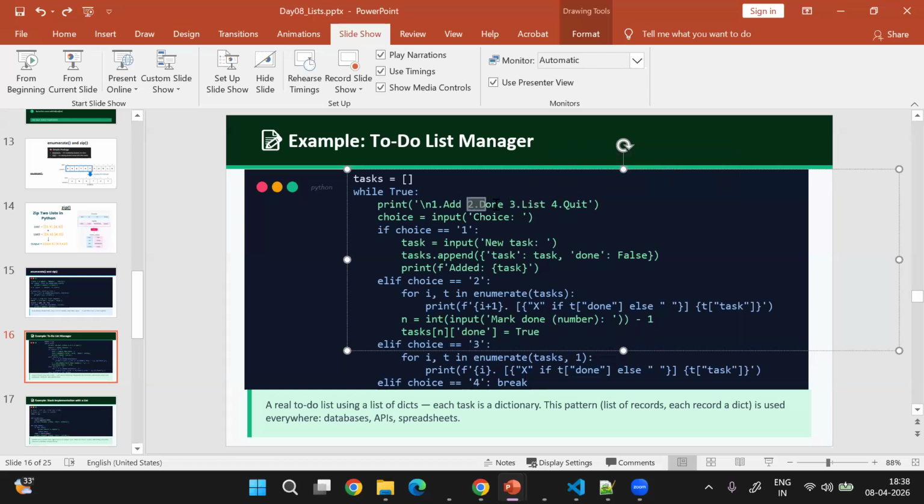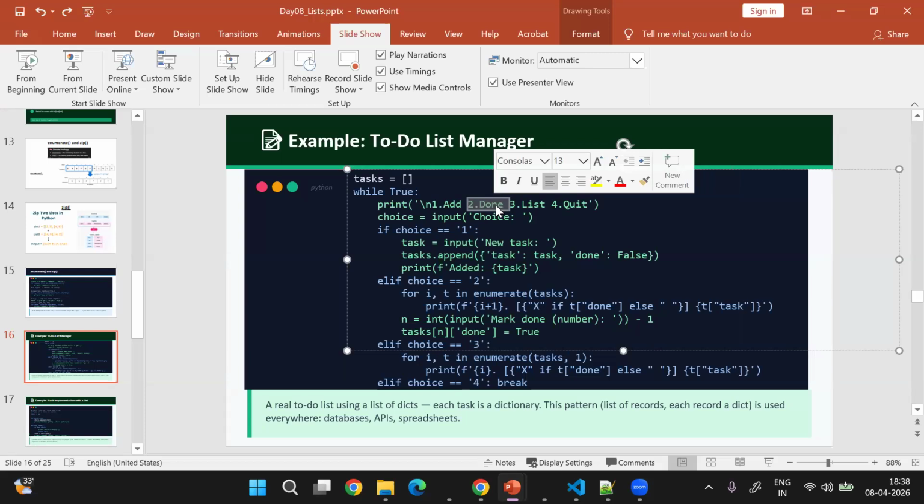What is done means, see, you have added the list, but whether you have really bought it or not. For example, consider this way: your mother has given you a list of items that has to be bought from the shop. The list of items will be on the paper. You are entering them, that is nothing but adding.